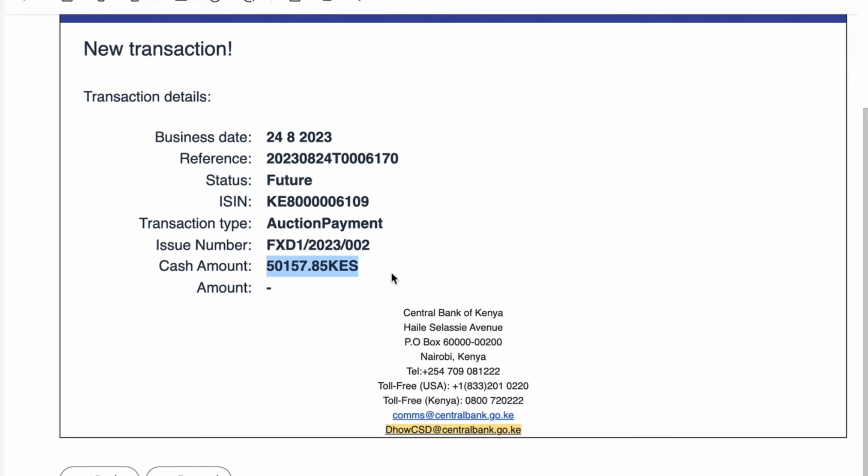I'm saying this because after I went through this process of placing this bid and being successful, and being told how much money I'm supposed to send, I wasn't successful. I wasn't able to send money, and maybe now we can go back to video and I can tell you why I wasn't successful in wiring this money to CBK. After going through that process of submitting a bid successfully, which I've now shown you, and you should be good to go, unfortunately, I wasn't able to wire money to CBK.